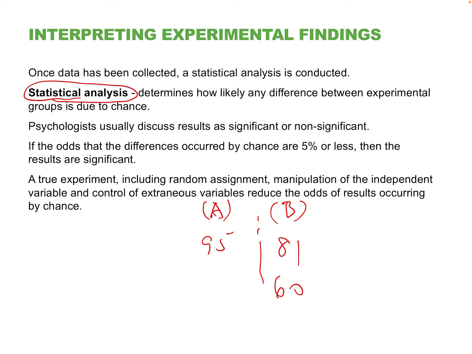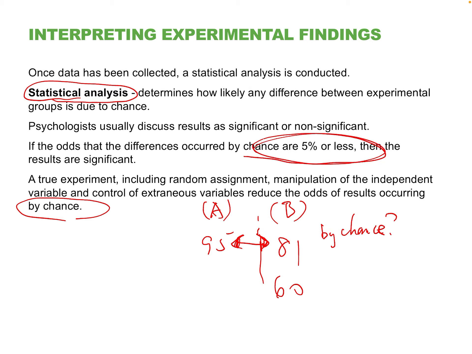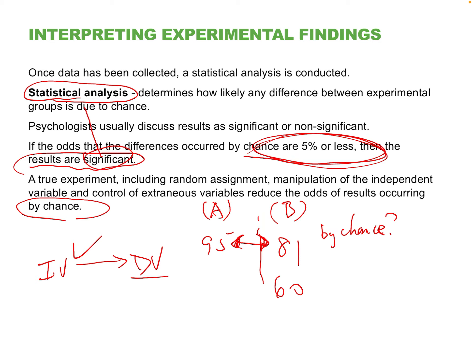How do you know where to draw the line? Say Group A scored an average of 95 out of 100 and Group B, the placebo group, averaged 81. Does that tell us ginkgo was effective? We cannot just eyeball this. Statistical analyses are run to tell us whether the difference between these two groups' scores is large enough that it did not happen by chance. If the odds of the difference occurring are 5% or less, that is a very small possibility that the scores occurred by accident — then results are considered statistically significant, meaning ginkgo indeed made a difference in memory.